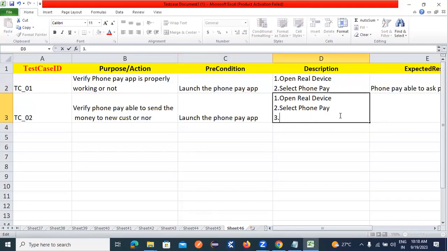The third point, enter passcode or PIN. Anything is required? Select PhonePe, enter password, home page should be displayed. PhonePe home page. What next?